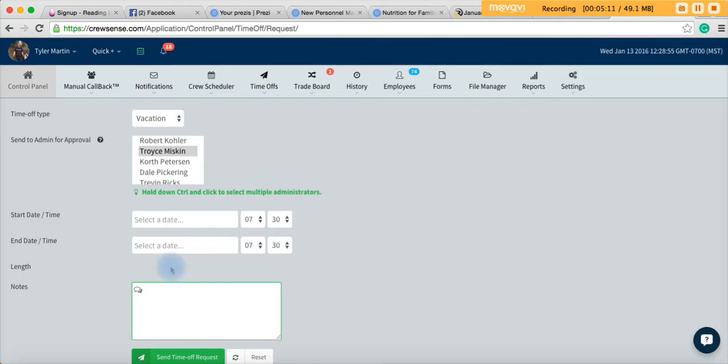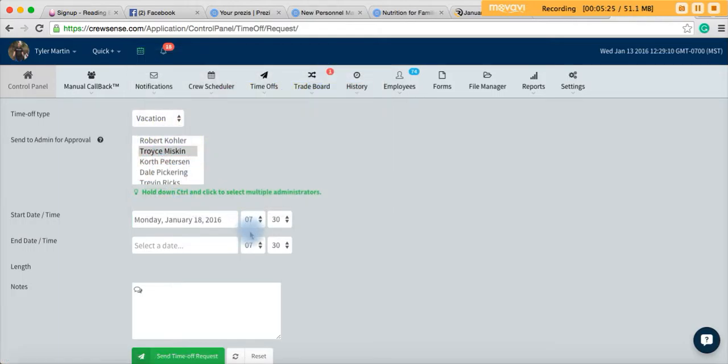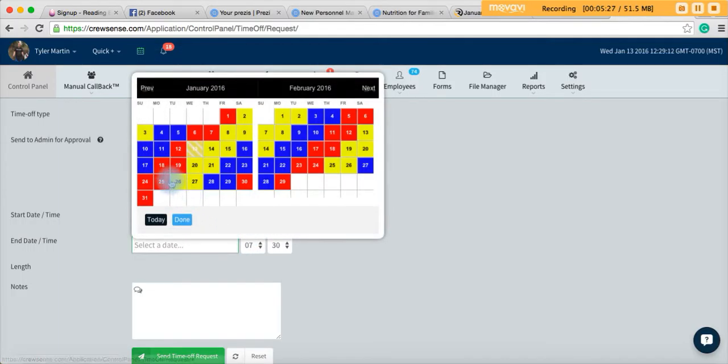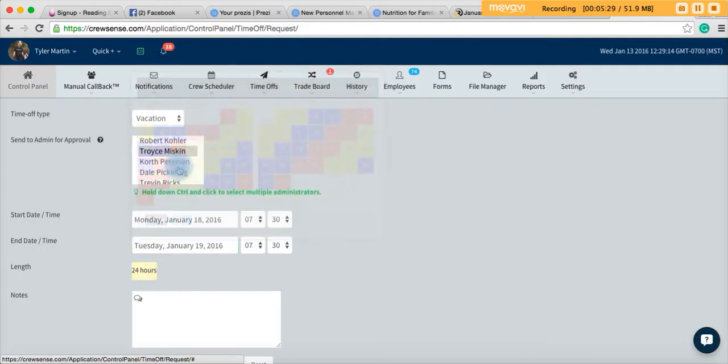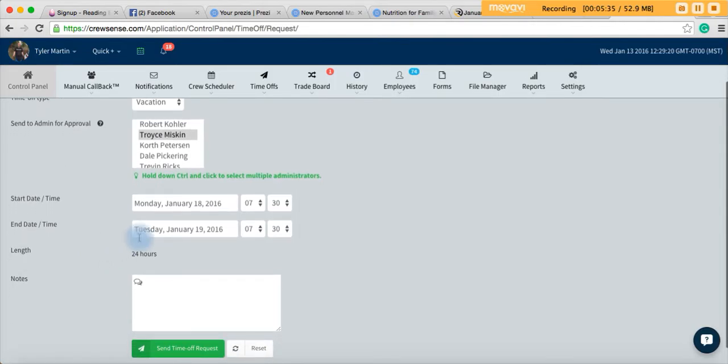One thing that we do need to make sure to do is only go 24 hours at a time. So if you are going to take the whole set off, then make sure that you click on the day that you need off, beginning to end. So that one's going to go from the 18th to the 19th, 24 hours. I would send off the request, and then I would do the same thing again for the 19th through the 20th. So that would be the 2 days.